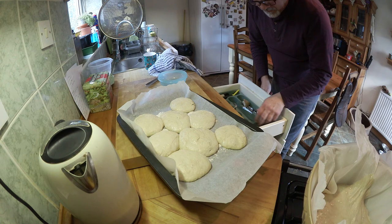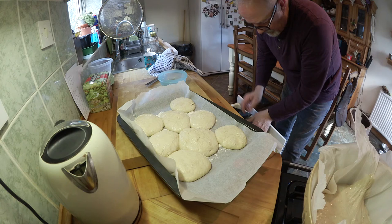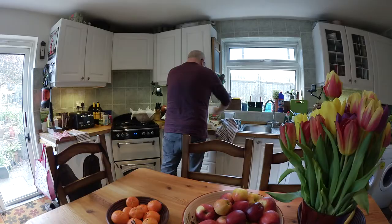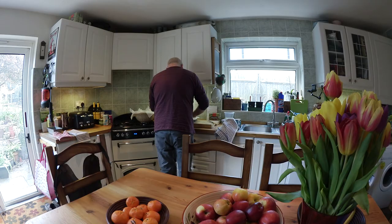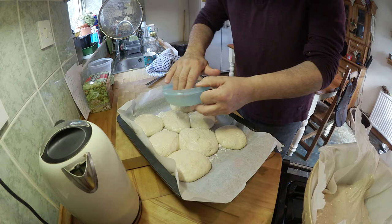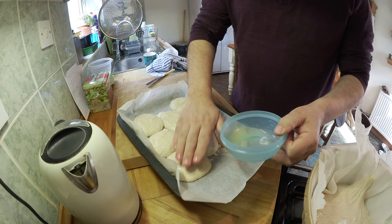I did have, but I think possibly, well, everything else, I'll put it in the dishwasher and all the bristles fell out. So my hand's clean. I have to do this with egg yolk. Brushing it really lightly, I don't want to break the top. I might as well do them all. If one's knackered, they'll all be knackered.